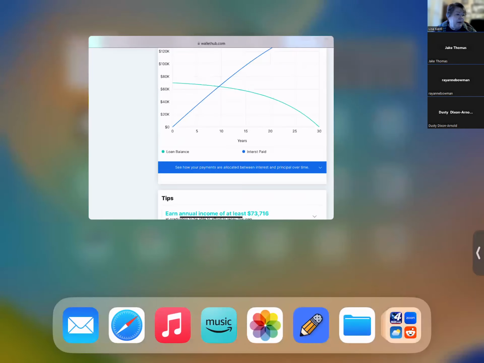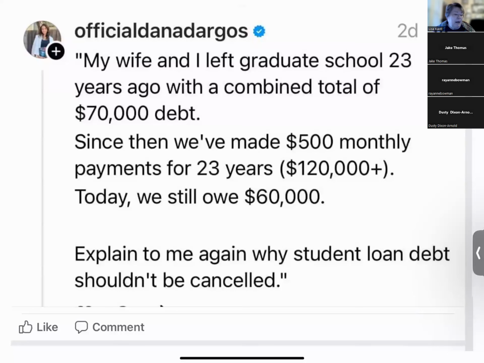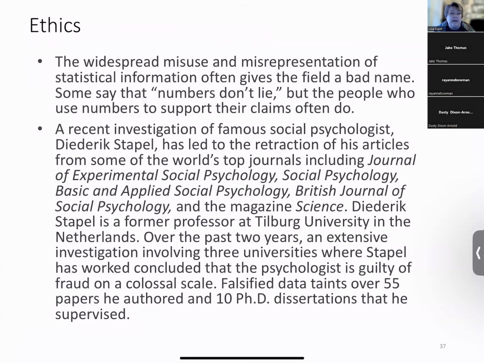Go back to my PowerPoint. And then I'll let you go through the other ethical things. There have been quite a few things coming out in the last few years about researchers that just out and out falsified data, just out and out made it up. And then use the excuse, well, I really wanted to make a point.